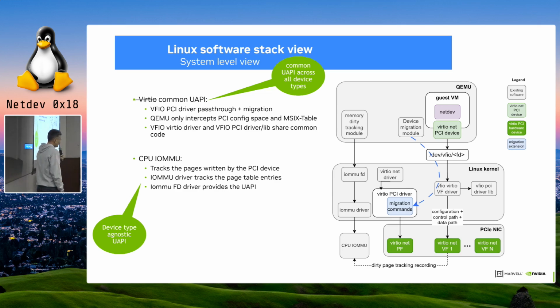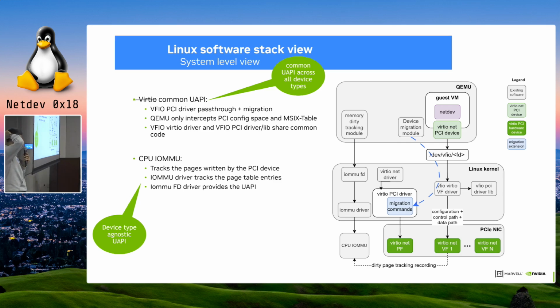On the rightmost, what we see is the virtio net PCI device passed through in the guest, supplied using a VFIO virtio VF driver that connects to the PCI driver. You notice the virtio PCI driver of the PF is serving two channels. Number one, it's serving all the commands that are coming through the VFIO side. At the same time, it's serving the virtio net device as well. It is used for migrating the data from one hypervisor to the second. One driver using two sub-channels.